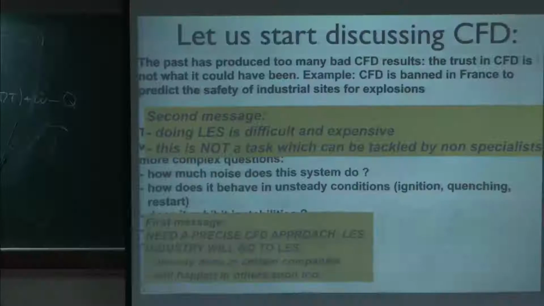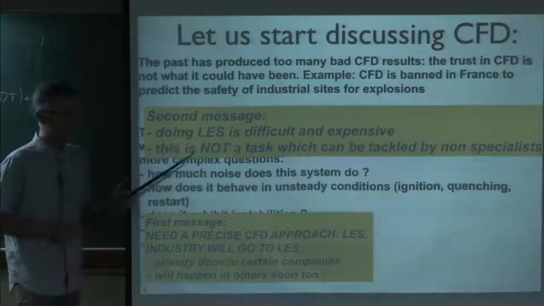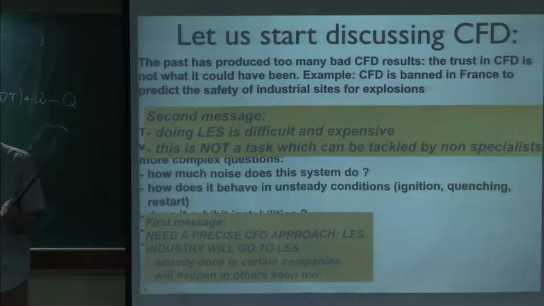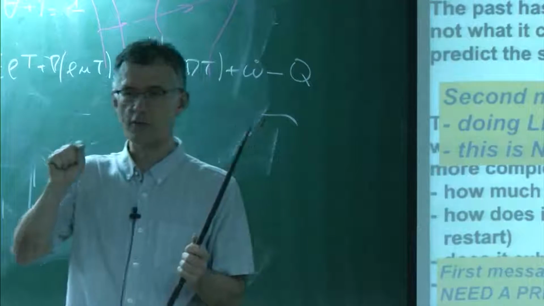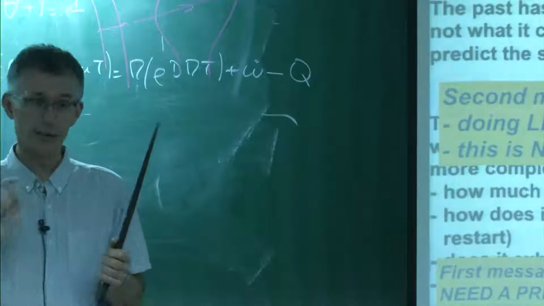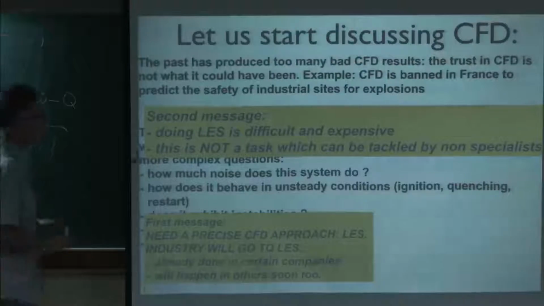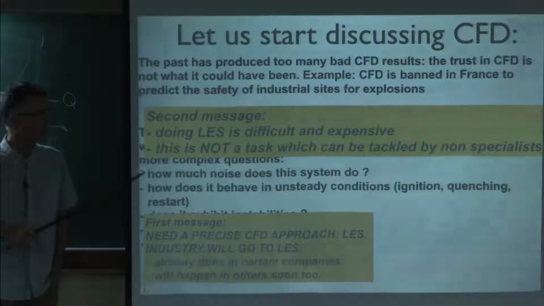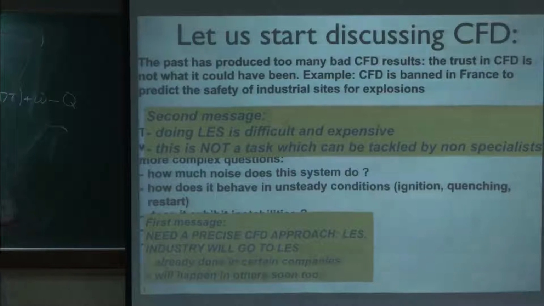And that's a major problem. The second problem is LES, is that doing LES today is still difficult and expensive. It's not, you go in the input file and you click on LES and you unclick on RANS and it's going to work. It's not true. And this is also not a task which can be done by people who don't know what they're talking about, especially in combustion. So this is what I'm going to discuss probably starting tomorrow.